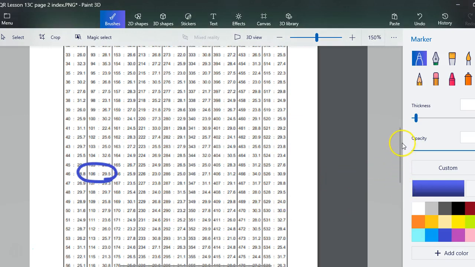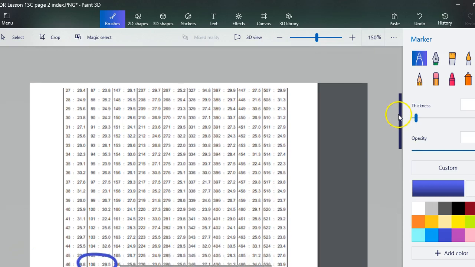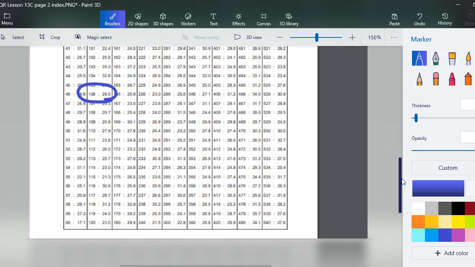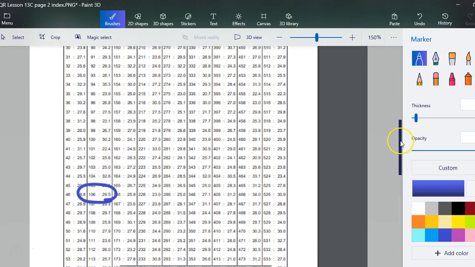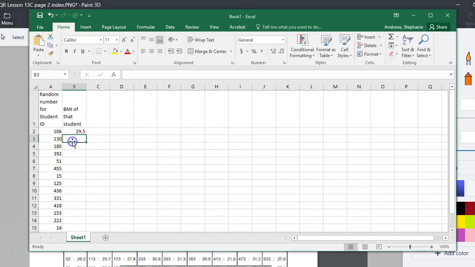They may be on the other list that I've got because I had to split these apart. And I don't have student 130 on here. So I've got to go get my other list and I'm going to put all 20 of these right here and keep going down, going back and forth, finding 130, putting down the BMI, find 180, put down the BMI, etc. And then I'll come back and we'll talk about what to do on the next part.